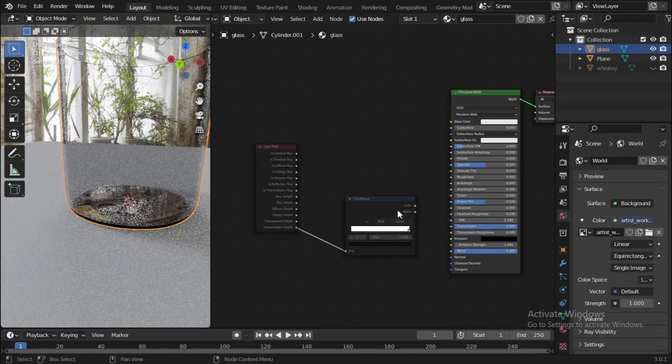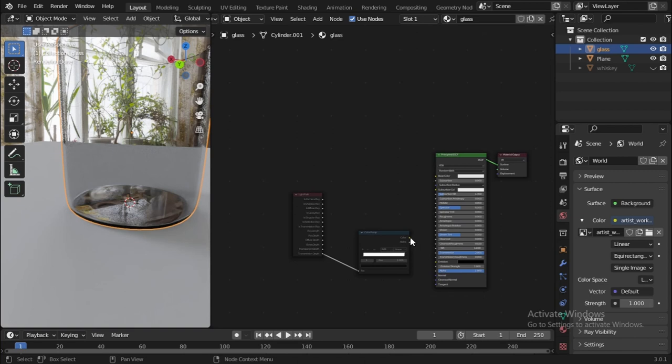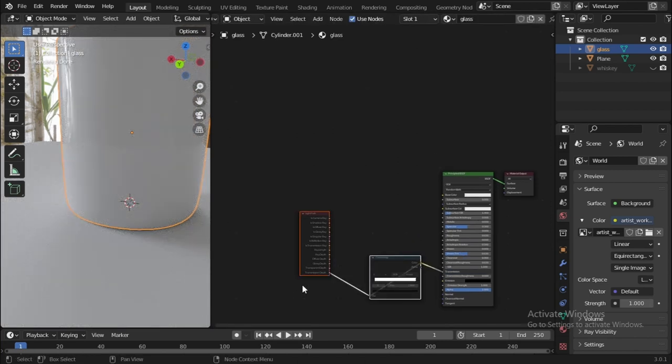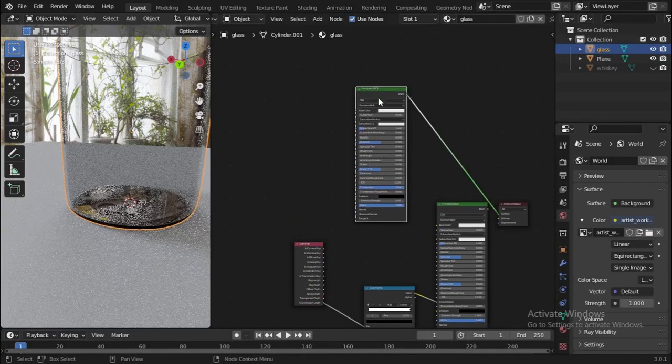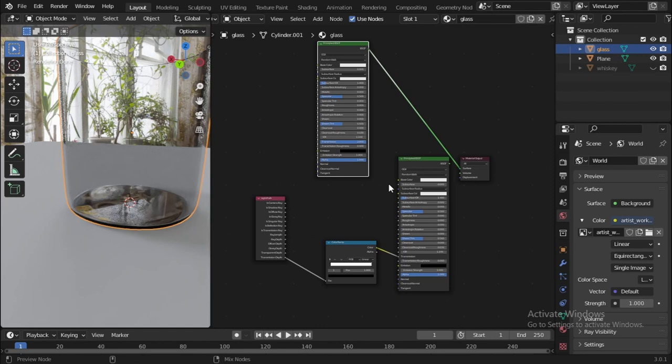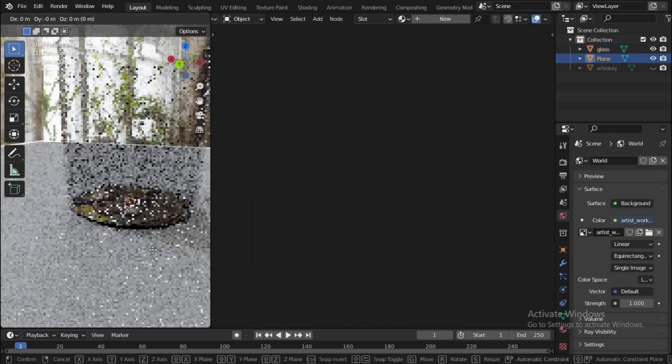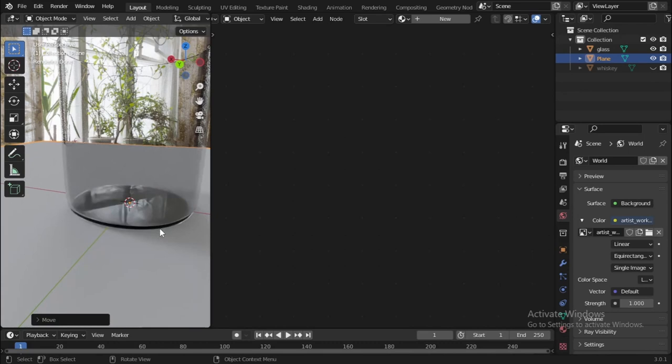Okay, wait a second, I'm showing it to you the wrong way. Let's put this transmission right there. Let's shift this. So watch here, okay? See these things? Let me pull this a little down.